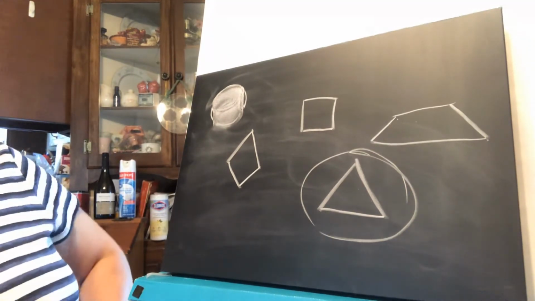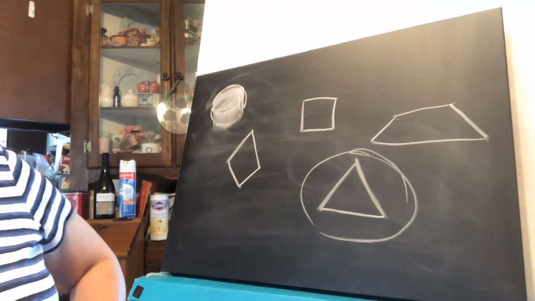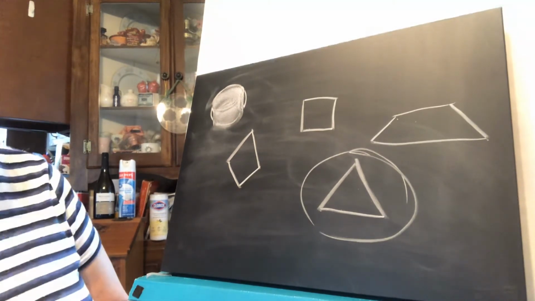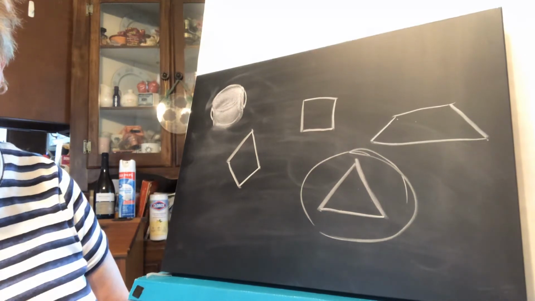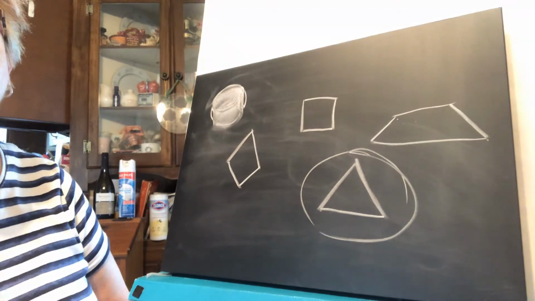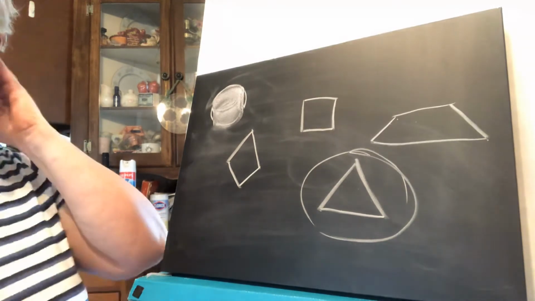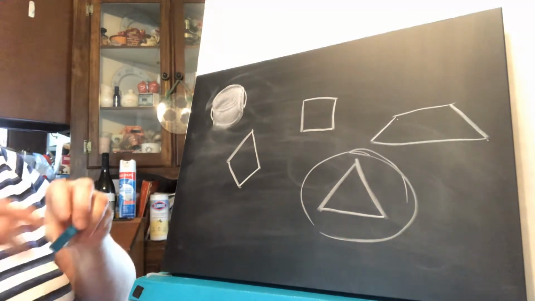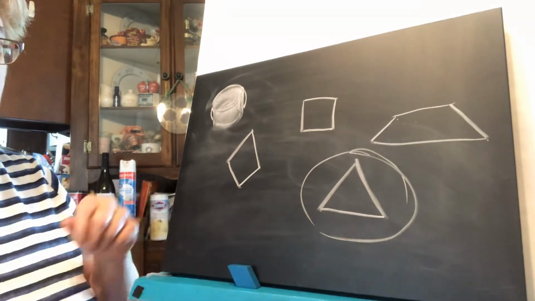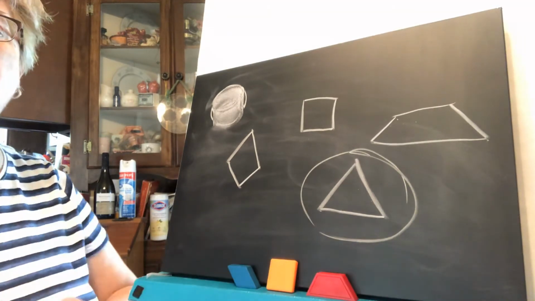All right. How about if I said I wanted to shade, or I'm sorry, I want to put an X on any of the shapes that have the same size sides. The same size sides. Well, I didn't do so great of a job tracing them, so maybe if I just show you them, right? A rhombus and a square and a trapezoid, right? If I put them here, you can see them a little better.